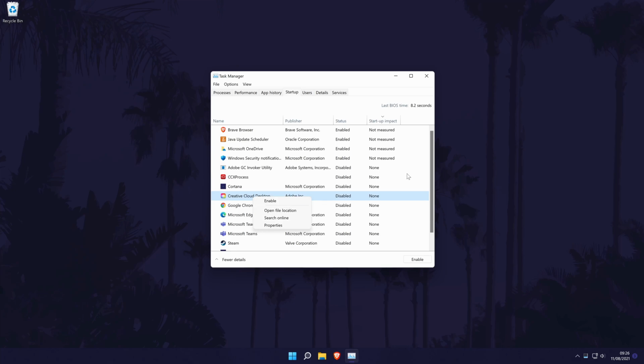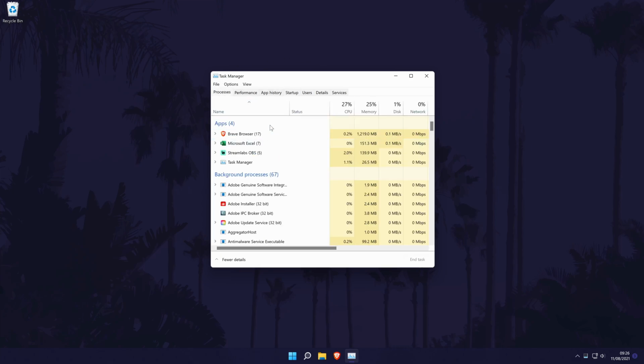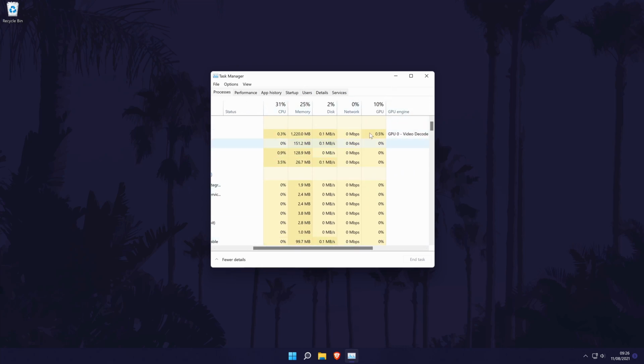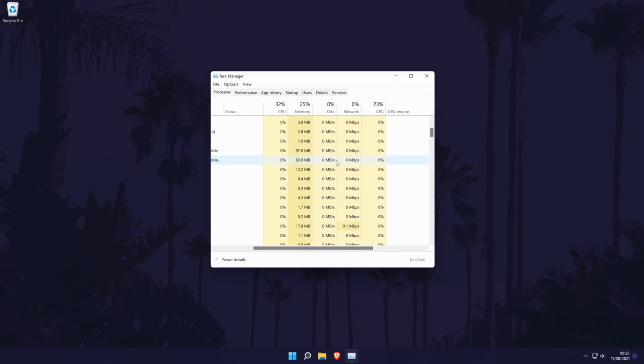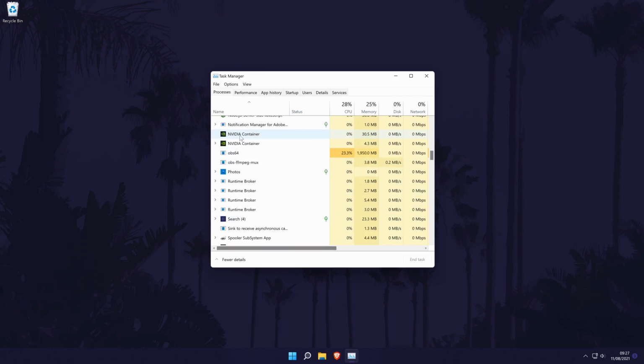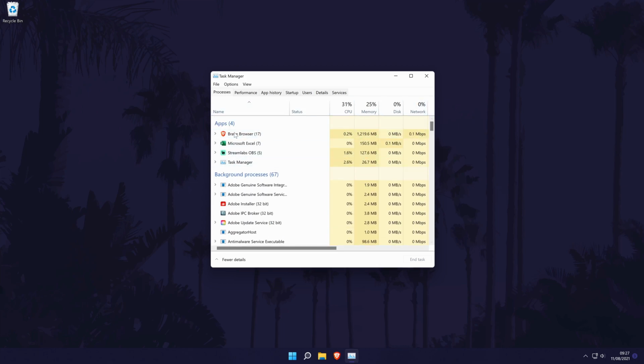Whilst we're in the Task Manager, it's also helpful to close any programs you aren't currently using. Check which apps use the most system resources in the Processes tab by looking at the CPU and GPU column. Also look in the Background Processes section for apps that you don't use, but don't end the task though for any programs you don't recognize, as they might be system services. You might find things like your browser running in the background, and this will slow down your PC.